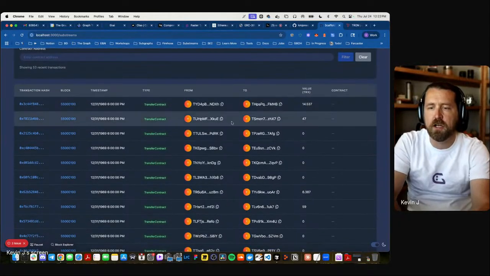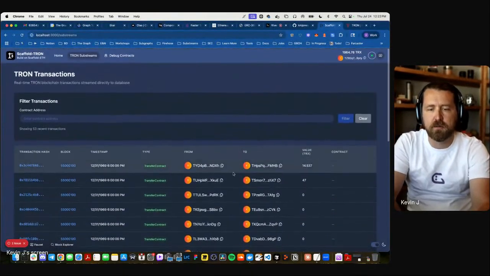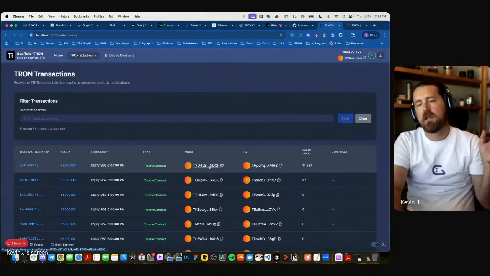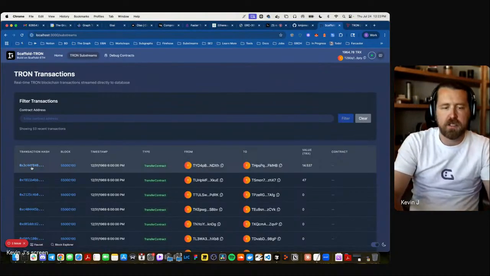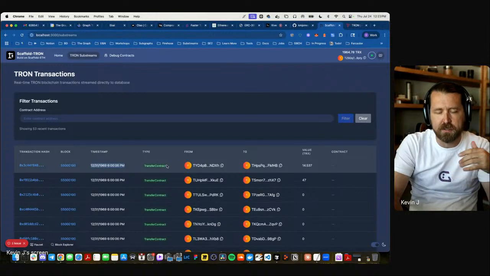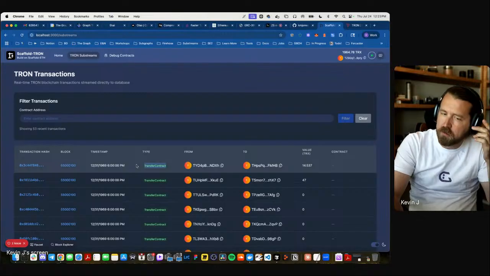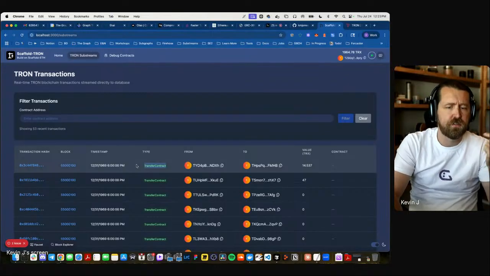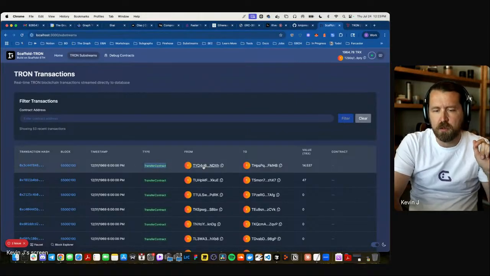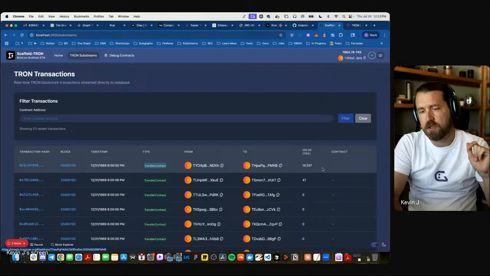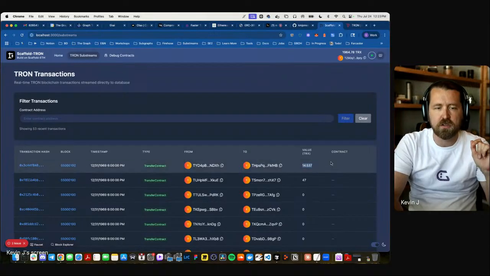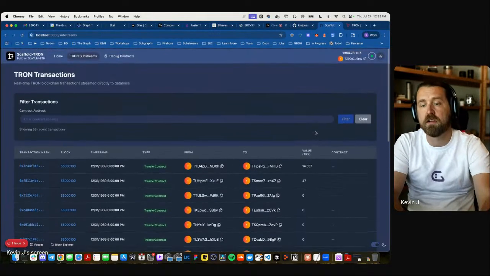So what we have here is we want to be able to see this data. In this case, I'm taking the transaction hash from the connection, what block it was mined on, and the timestamp that it was loaded into the database. I believe that's the time it was loaded into the database. The type of call, so TRON has different transaction types. There's a lot of them, and so we want to keep track of that. And then we want to keep track of the from and the to address, as well as how much value. So these are actually transactions that are coming directly from mainnet.